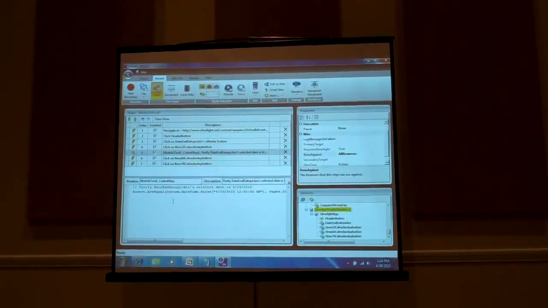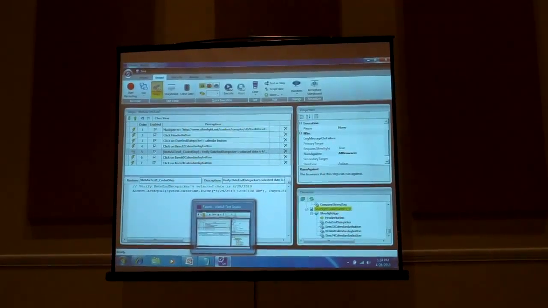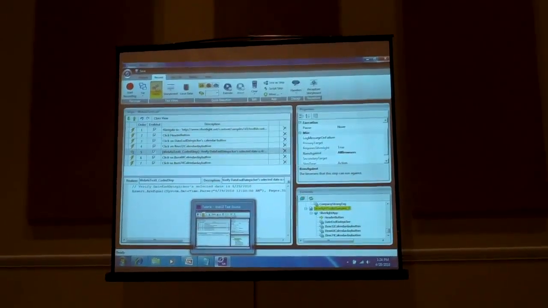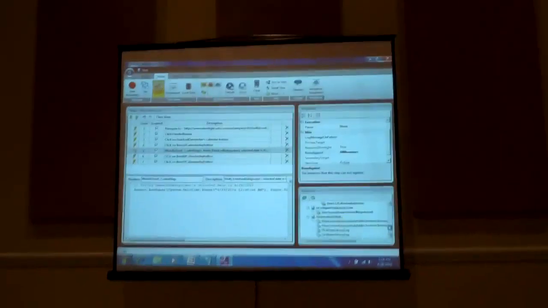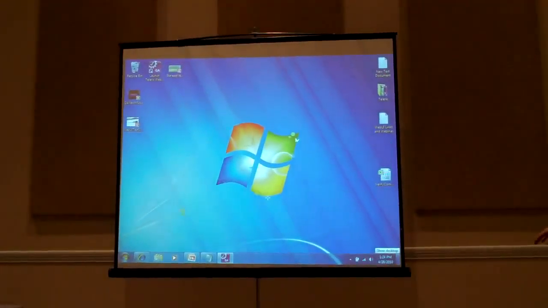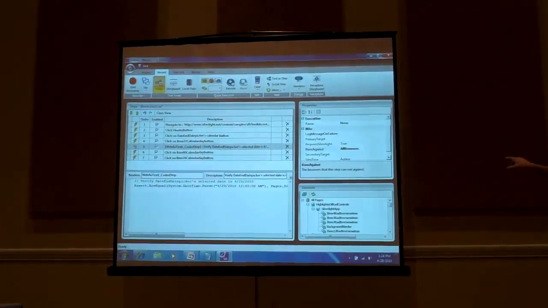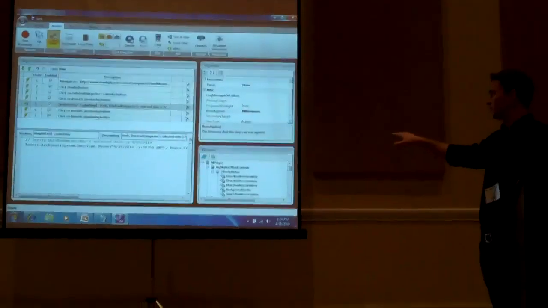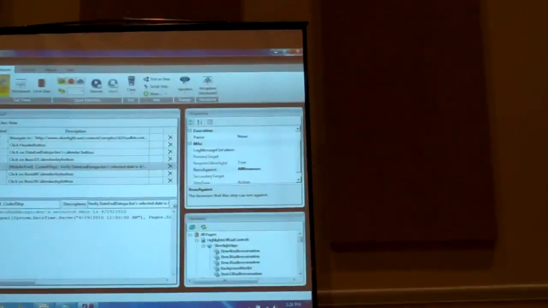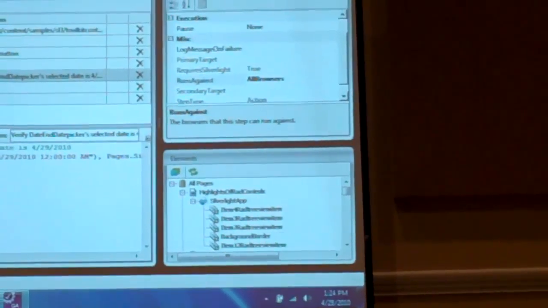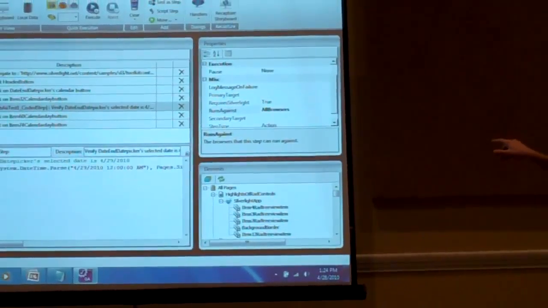And some of the things we can do here, and that we've really made efforts to make simple, is when you work with elements within the application. And actually I should stop and talk about our elements repository here. This is actually all of the elements that are in the project right now. And this is dynamically built. So say you take Bob's tests from your team, throw them in your solution. As soon as you open your project up, we're going to look at all the elements, and anything that you share is going to show up once in here.